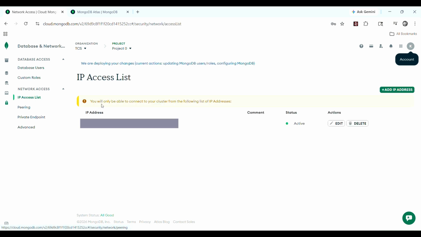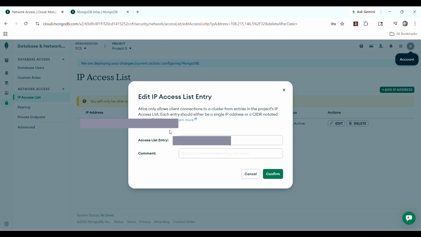IP access list: here we can whitelist any IP address, and you will be able to connect to a cluster from the list of following IP addresses. So click on this.